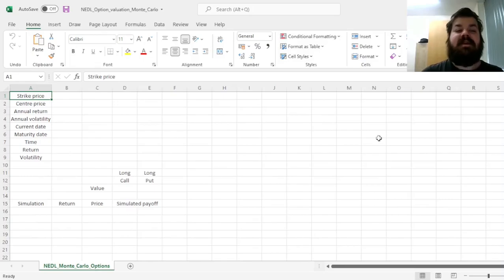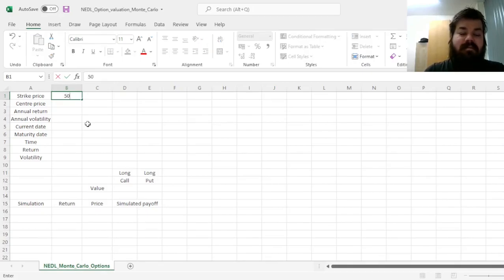My name is Sava, and today we're going to apply Monte Carlo simulation to value options, both call and put options, and also discuss some useful heuristics in terms of option value formation. So let's start with a simple case. Let's assume that we are valuing a call option and a put option with a strike price of £50 per share, for example. And let's assume that the center price, that is the current price of the underlying, is slightly below the strike at around £49.6 per share, for example.